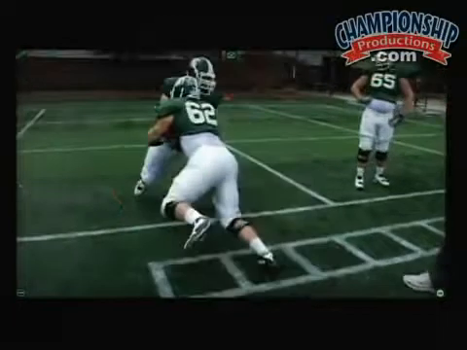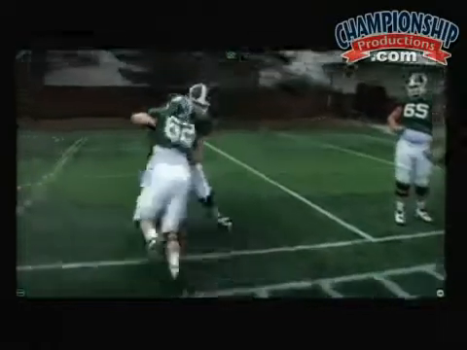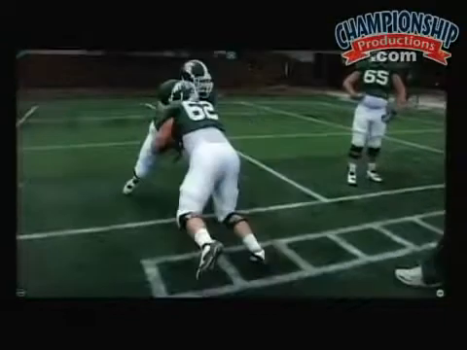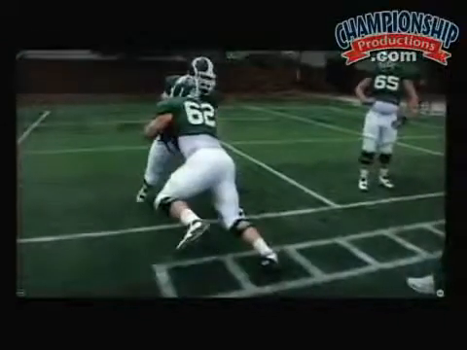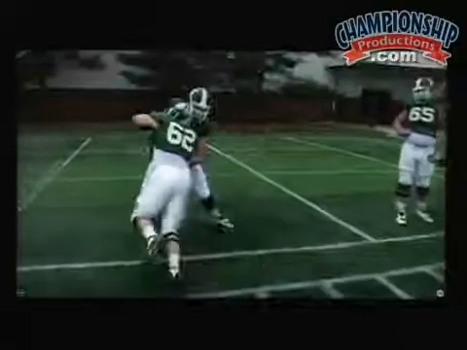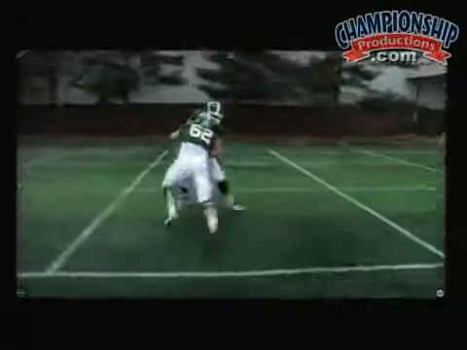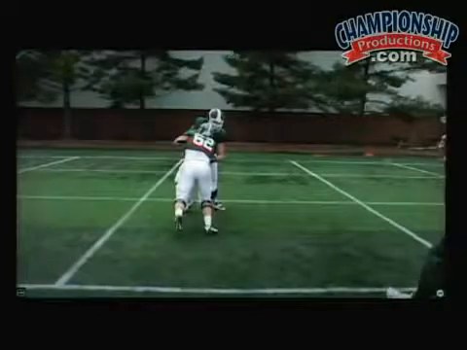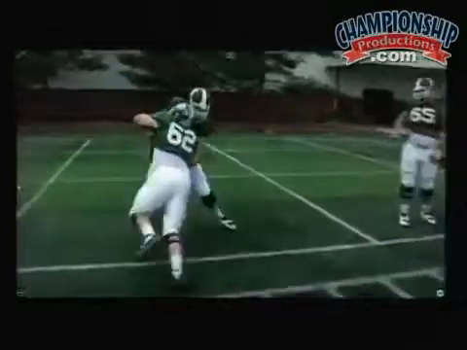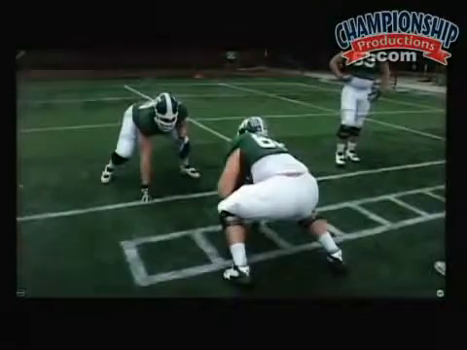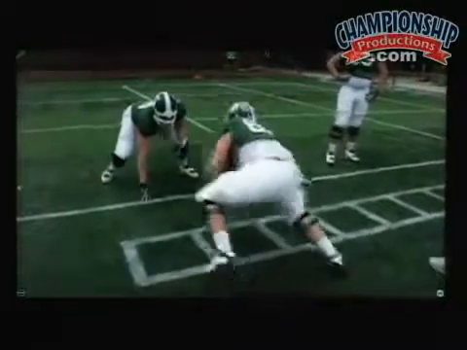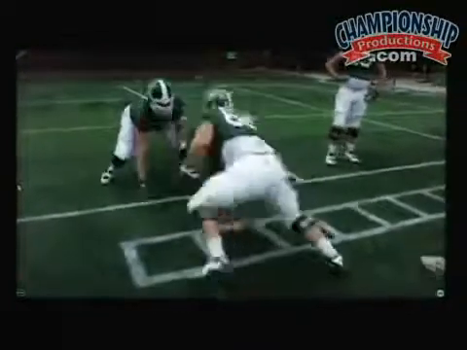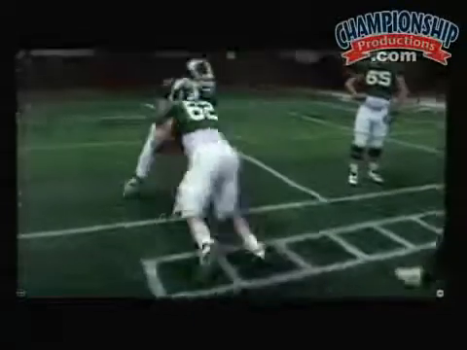Second step's going through the crotch. Backside hand is low and inside, no different than the drive block. And it's in the sternum, and now we want to square and drive him. And at this point, that's no different than any drive block that we execute. So if we can perfect the drive block, then we start to move to angles that are relative to the schemes that we're working and executing, and now we're into the reach block.